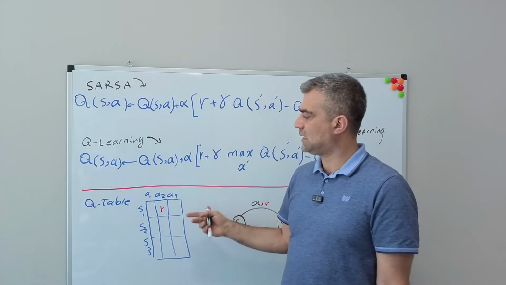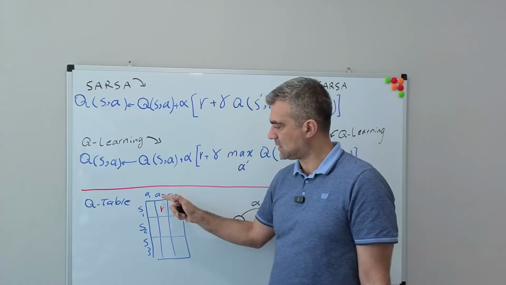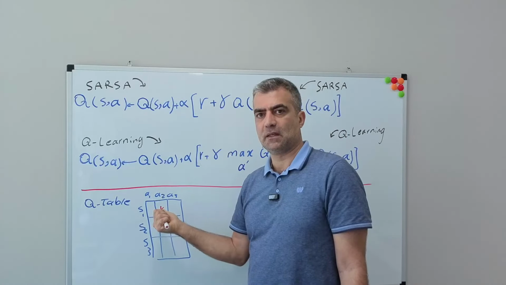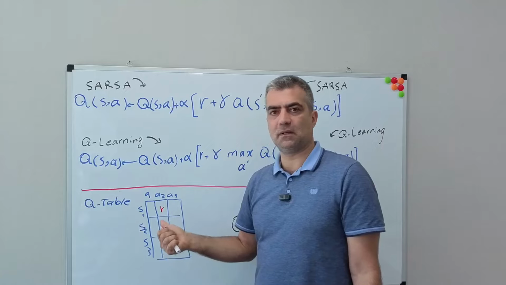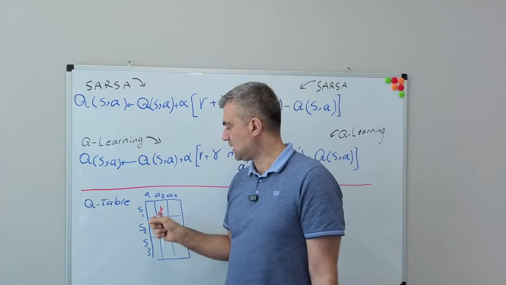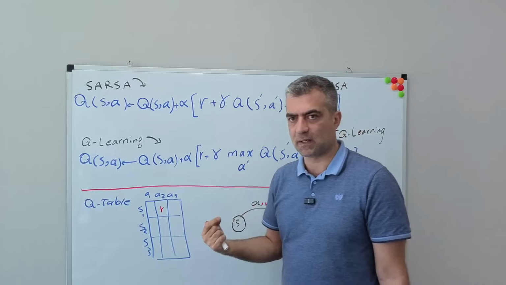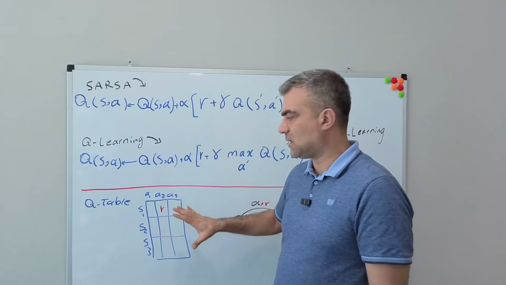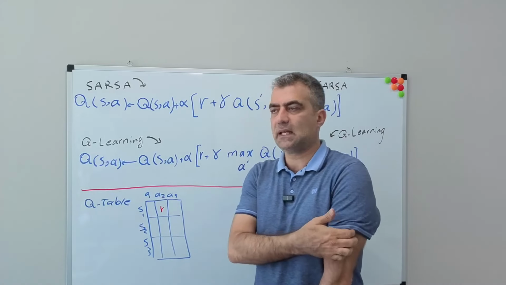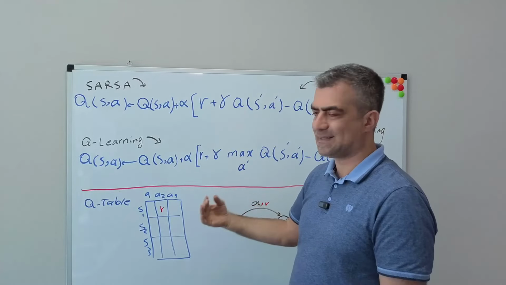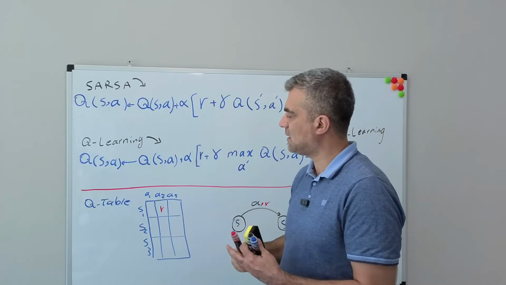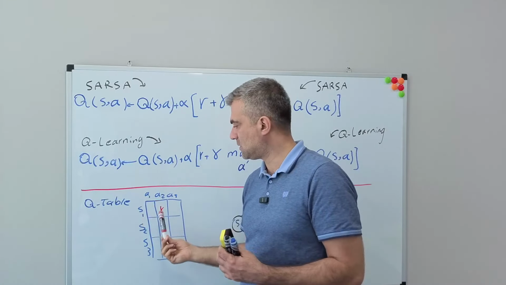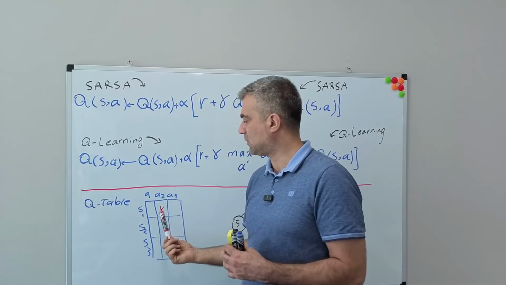It shows us the quality of taking action, let's say A2 in state A1, and that quality was recorded here as a numerical value, and that value was our reward. And we had to update this value many times. Updating means learning, means training. So how was that training or learning done? By overwriting our previous reward, if it existed.